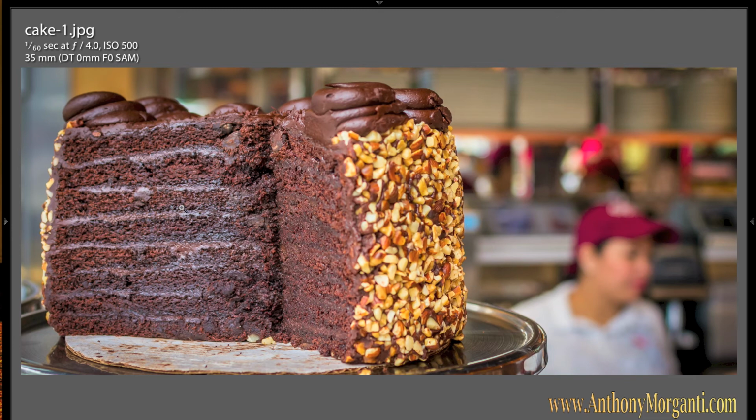The focus is interesting too because you grabbed focus over here and not over here, which is unusual. A lot of people would grab the focus in the middle of the frame. So I like the focus. I like what you did. The lighting is nice flat lighting. There's no shadows. It's a very nice shot. I don't really have much to critique on that either.